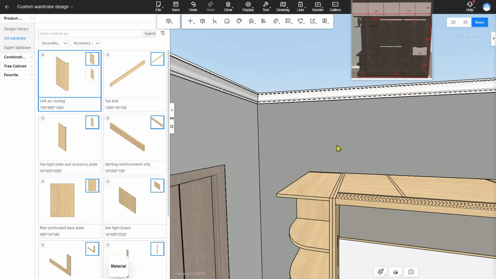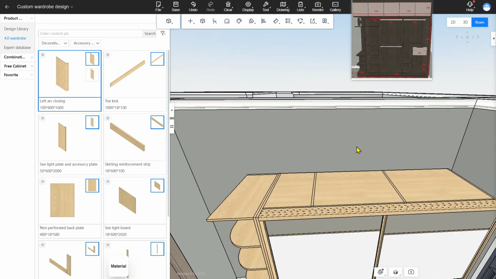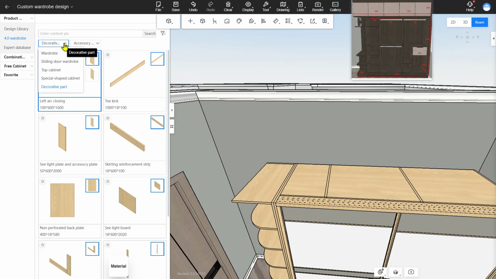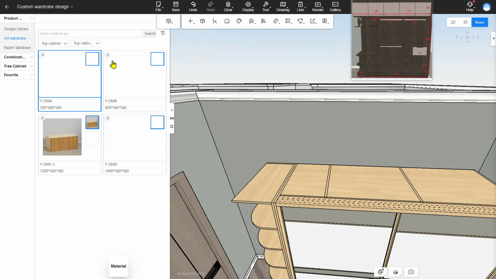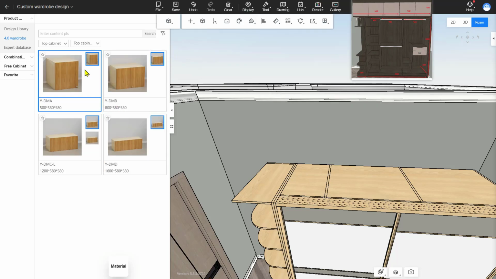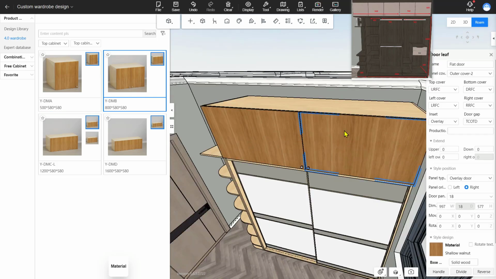We are going to install this top cabinet. So now this one is placed well, going up. Now let's find the top cabinet. Here you can select the top cabinet with door, because we need doors, then you don't need to install the doors yourself. Going back to the dimension pictures, there are 5 top cabinet doors here. Then you can select 2-door top cabinets and the 3-door one. You can drag and drop this one first to place it inside, then change the size.